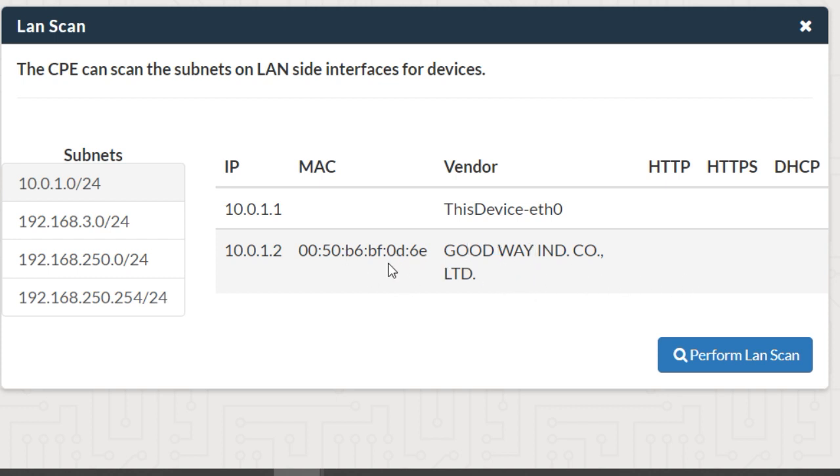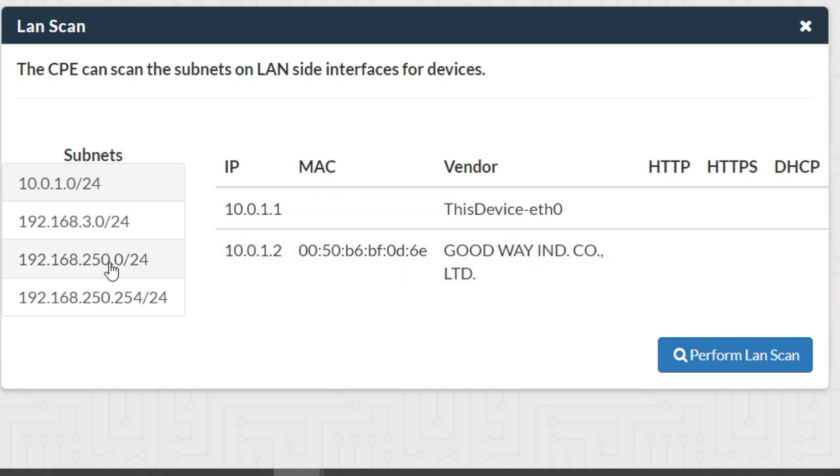It will scan the IP address on ports 80 and 443, HTTP and HTTPS, and if it detects a web server, it'll give a green tick. And if it's got its IP address from DHCP, it'll have a green tick here. So this device is on a static IP and it's not running a web service, so this usually isn't what you're looking for. What you're usually looking for is a camera and NVR, and they tend to have a tick to show one of the two of them running.